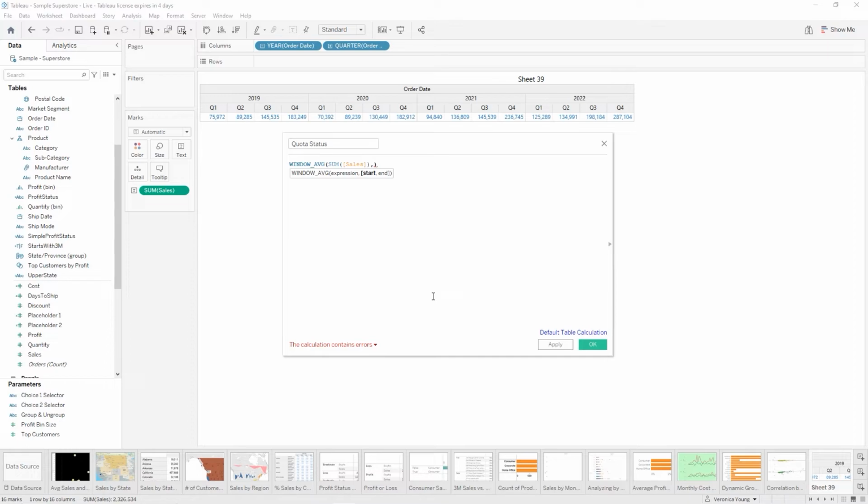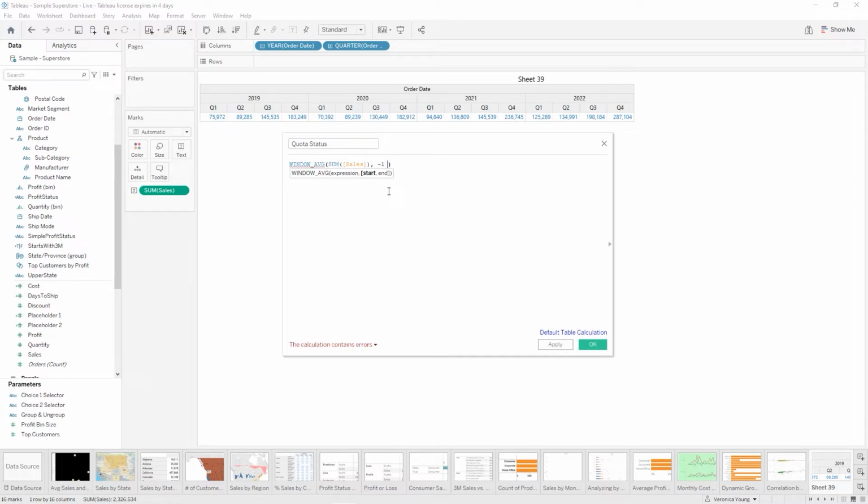And this is the thing, the window average. When we did sum of sales, that was the expression. You can see underneath it the syntax. So sum of sales is the expression. When we do the comma, it wants us to give it a start and an end. The end is optional at least. So after our comma, we're going to type -1.